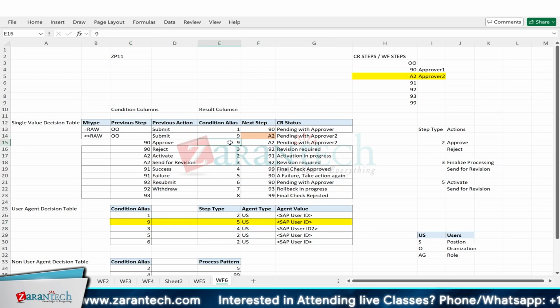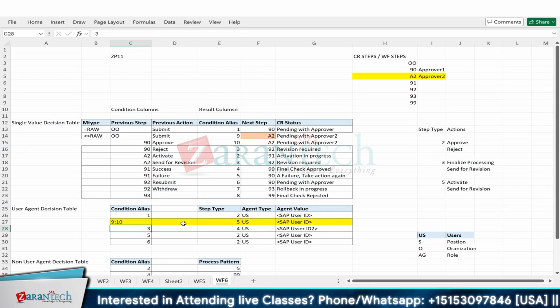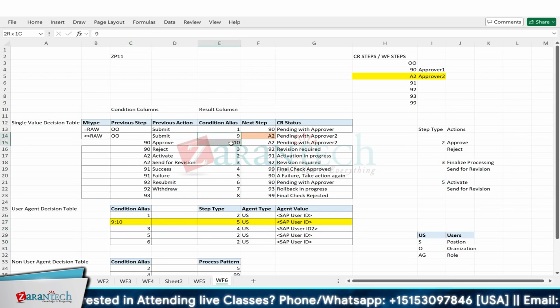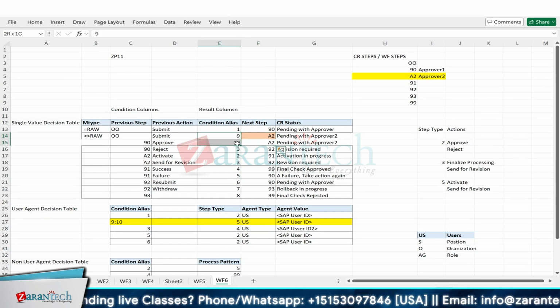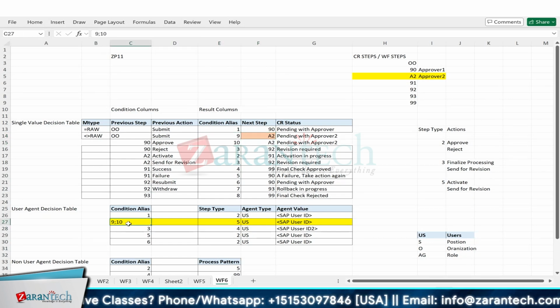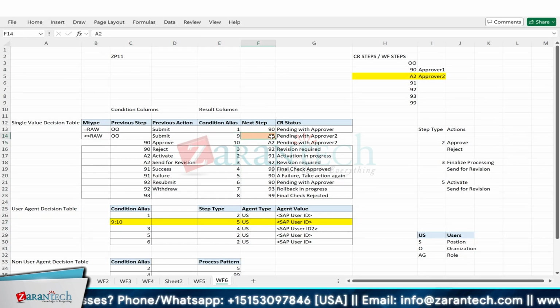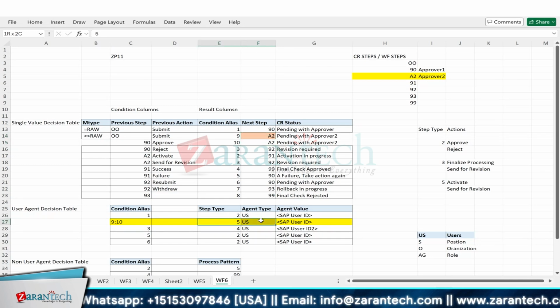What I'm saying is, if you put 10 here, then also you need to keep something like this, right? It's the same. Whether you keep the same number because it refers to the same step, or have 2 different unique numbers. But anyway, you club it here, because in both the cases you need to identify the agent. For that agent, ultimately it should go to here only, right? So that is also another way.